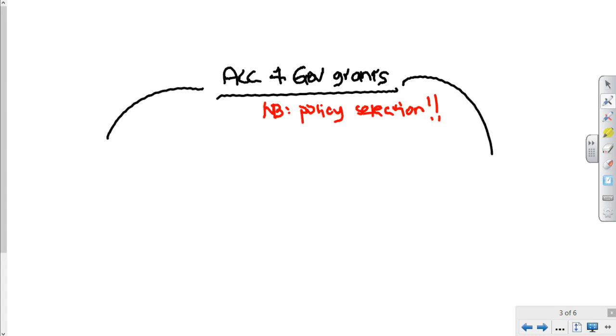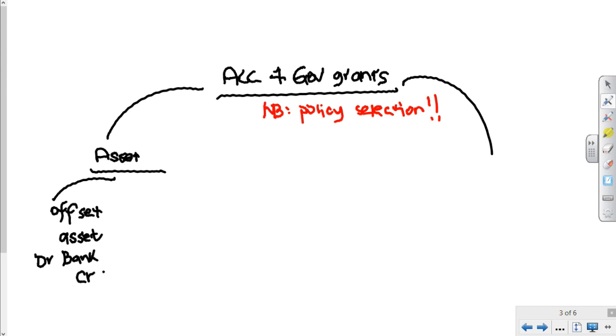So here's income, here's asset. The two methods that are allowed are to offset the asset. In other words, the journal entry when I receive the grant will be a debit to bank and a credit to PPE. I buy an asset or I build a clinic. It costs 50 million. Government has given me 20 million. I only record an asset of 30. Yeah? What happens in that case is that depreciation is smaller, isn't it?